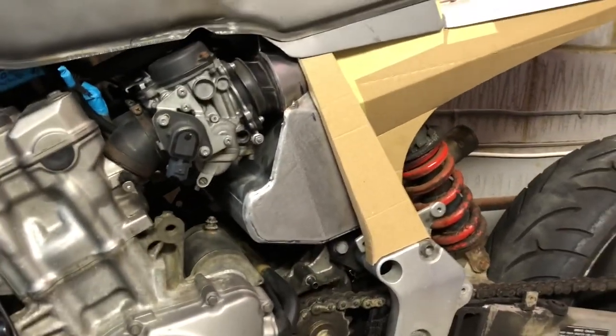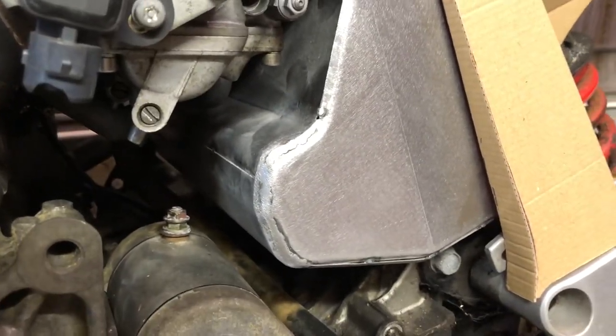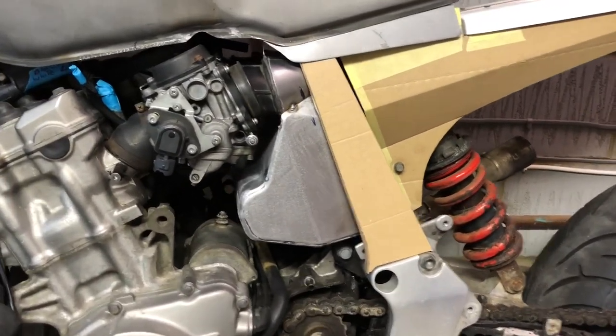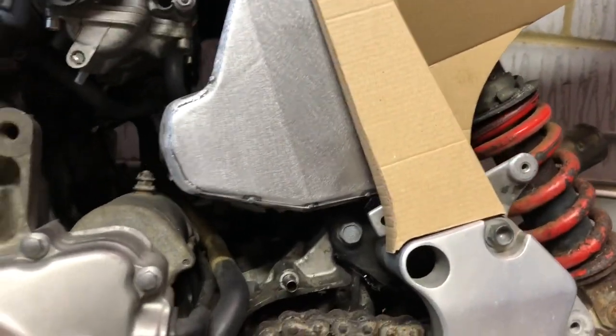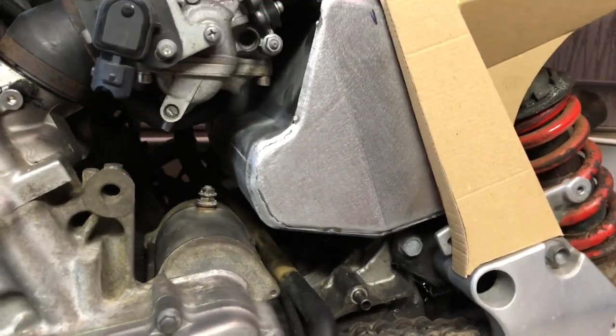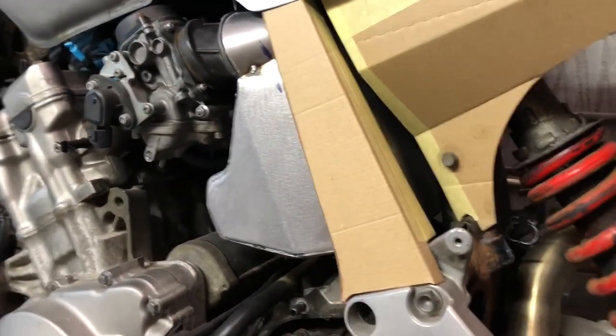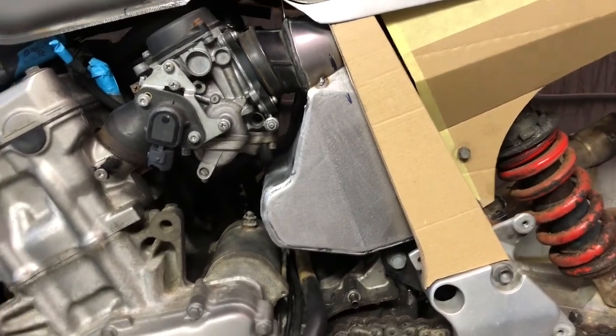We're back from the workshop with a few tacks on there just to stick it all together, and that's okay. Fits pretty good. I probably won't do any more filming on this airbox as such because it's just body working now. But yeah, it fits okay - I'm pleased with that. That is pretty much done now apart from the bodyworking.